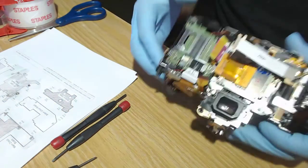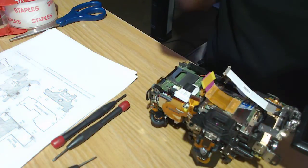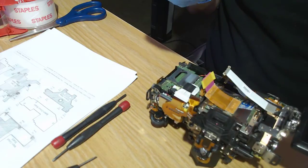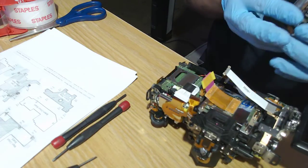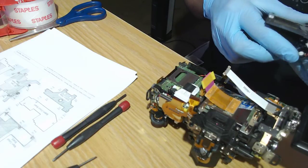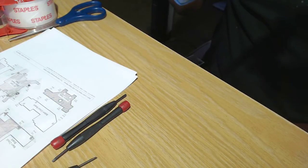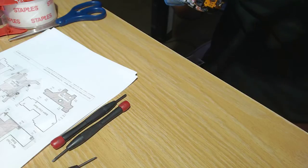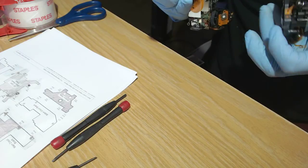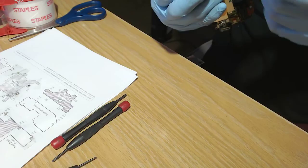There's 3 screws that hold this down. One here, here, and here. So we'll take those out. And before we can remove this, we'll also have to lift up on this small, it looks like a flat ribbon cable, but it's actually got circuit components on it. And this part right here is the receiver for your infrared remote.